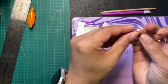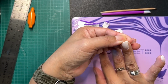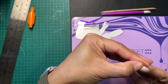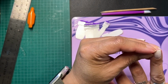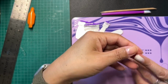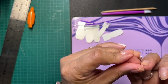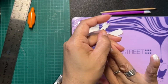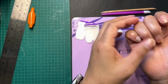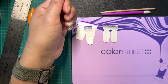It was just a little short. So, okay, this was perfect length, except it didn't wrap over my fingernail and the rest of the strip did. So there's a little divot because it didn't wrap. It ended right there. I'm going to see if I can clean that up. I might have to trim it or file it a little bit to make that more even. Yeah, I'll just file that once it cures, make it a little smoother. Actually, I was going to do the artwork on that nail anyway, so that's going to get covered.